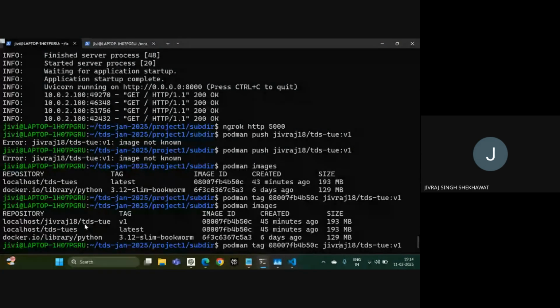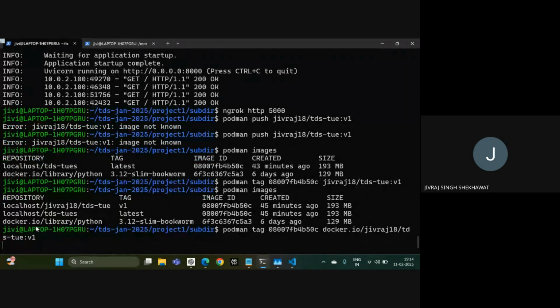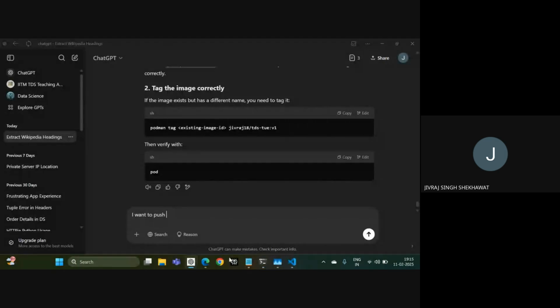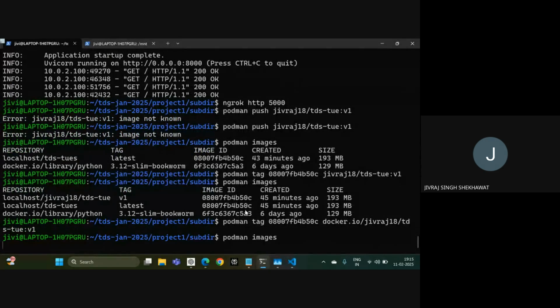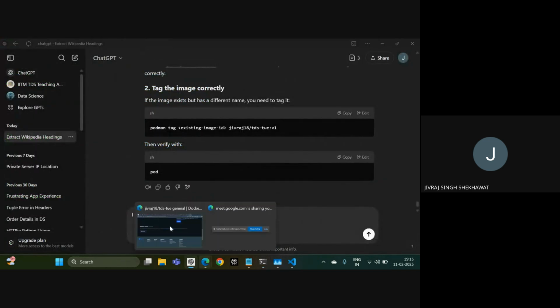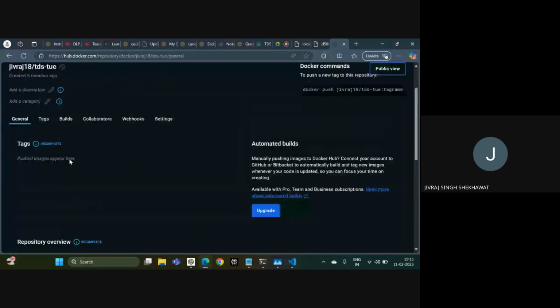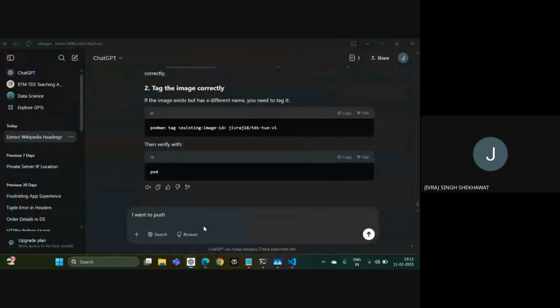Then maybe it will push to Docker Hub instead of localhost.